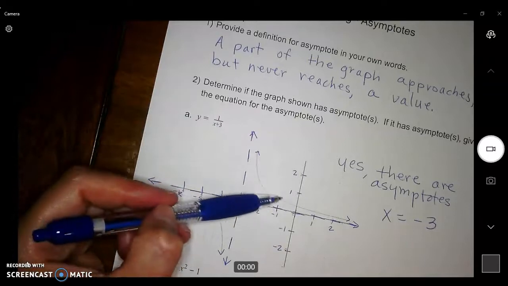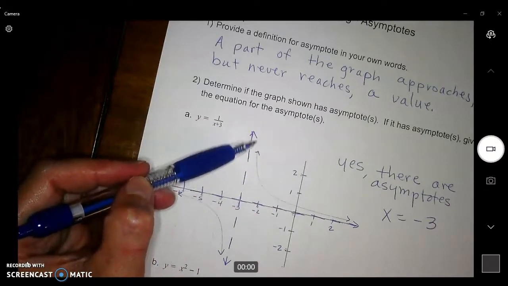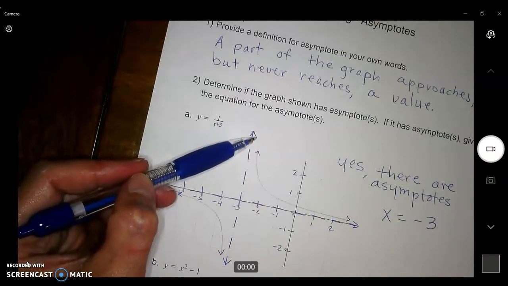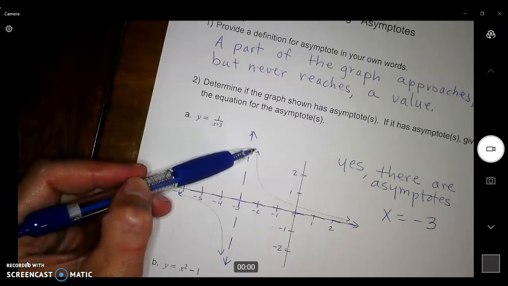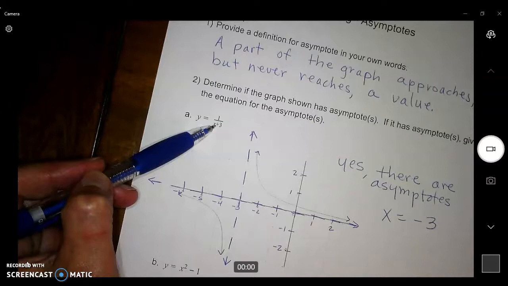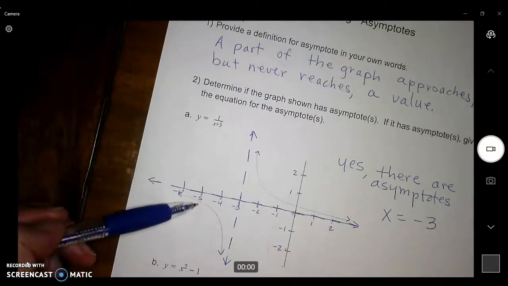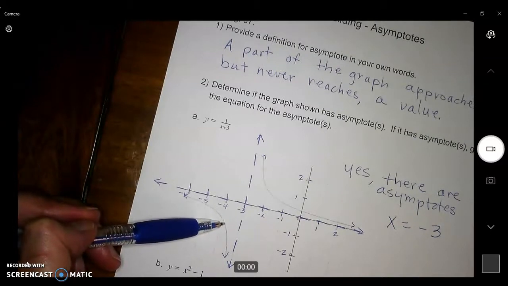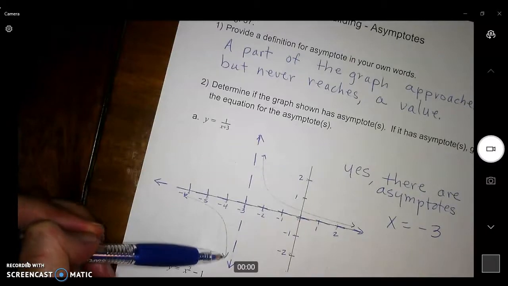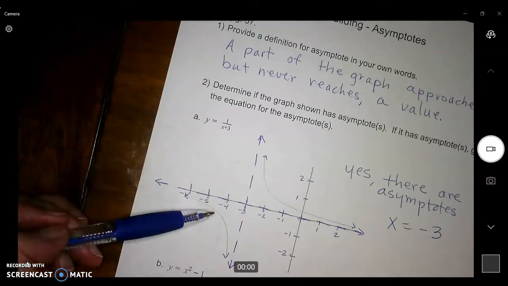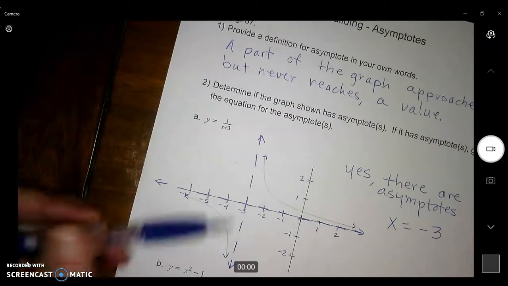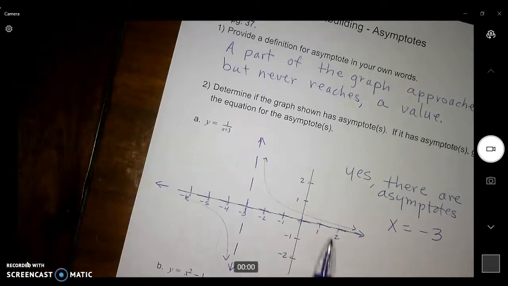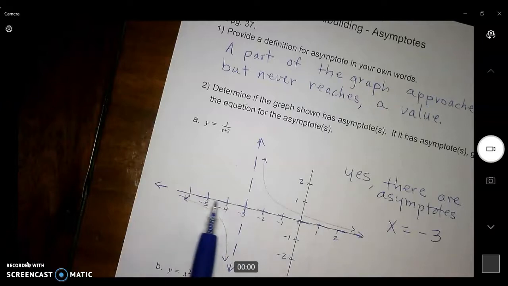So this graph here, you can see this arrow is going to be trying to approach this and get closer and closer and closer to -3, but it'll never get there. So it'll be -2.999999, etc. But it just cannot be -3, because once I put -3 in here, I get an error and I can't have that. So it jumps over, and then it comes over to this side. So this side here is like -3.00000001, and you can put as many zeros in there as you want, as long as you have a 1 at the end, or any other number at the end. So again, this is getting closer and closer and closer to this wall, but never touches it and never jumps over it. Okay, the other asymptote is right here, and that is the x-axis.